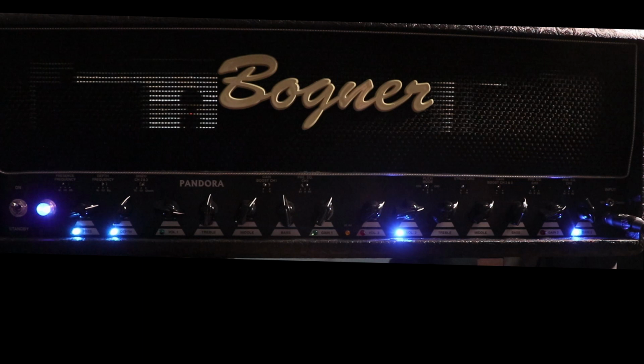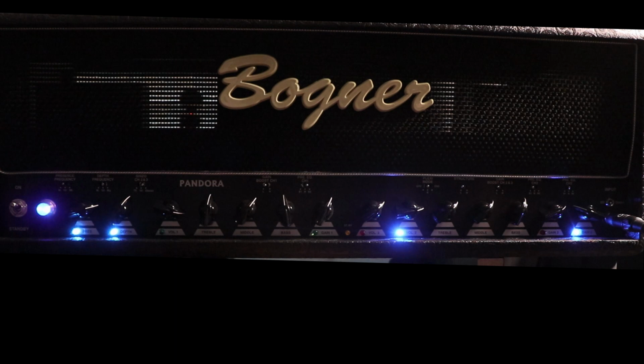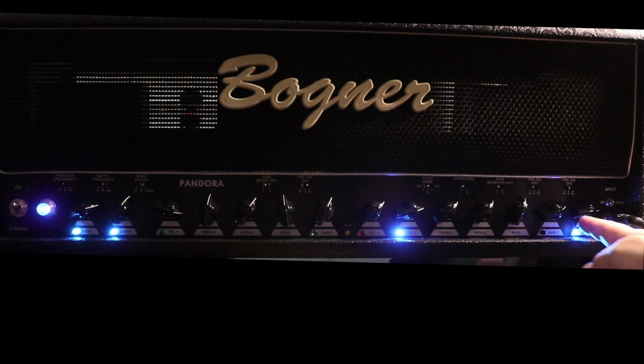Now, get it out of the plexi mode here, and then turn down the gain. Find that to be a more usable plexi tone. And this is with the boost engaged. Now, as you turn up the gain, let me get rid of that boost. And then kick in the boost.